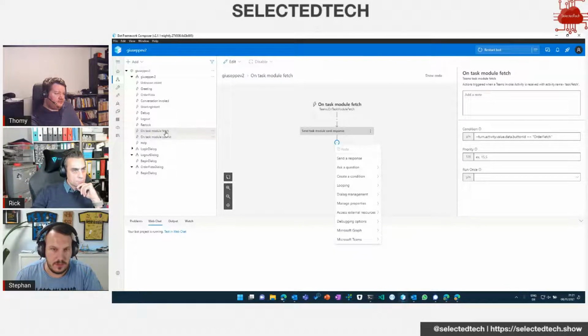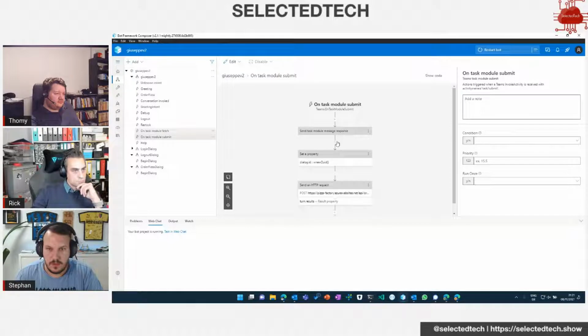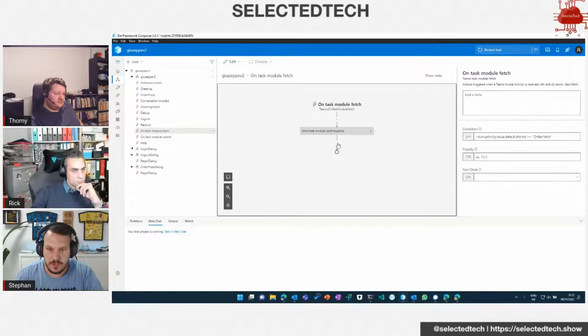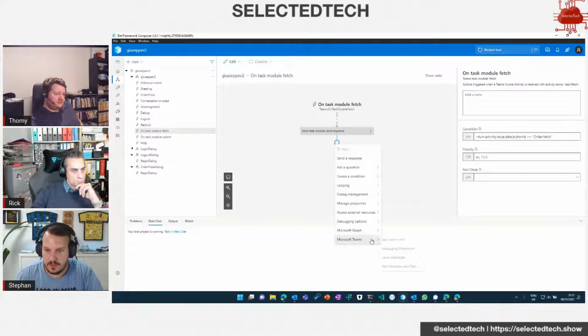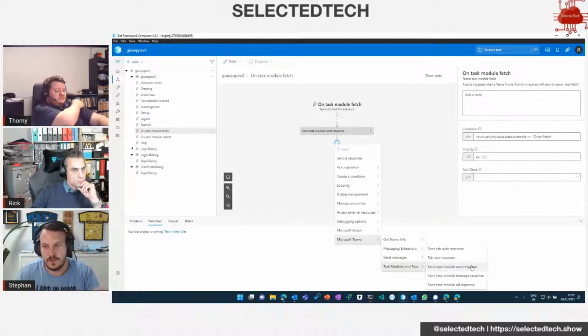So as you see in here, within the fetch, I can say I want to send either the card, so I could even send not I don't need to send an adaptive card. I can even send a hero card. A hero card, okay. So all card types which are supported. I can even send just, let's say, a string with a message response, or I can refer to a URL. So those are my three things.